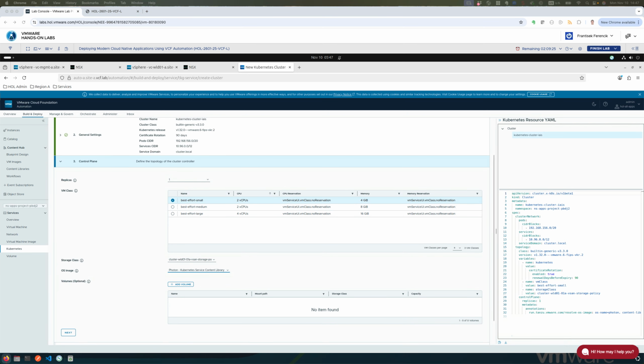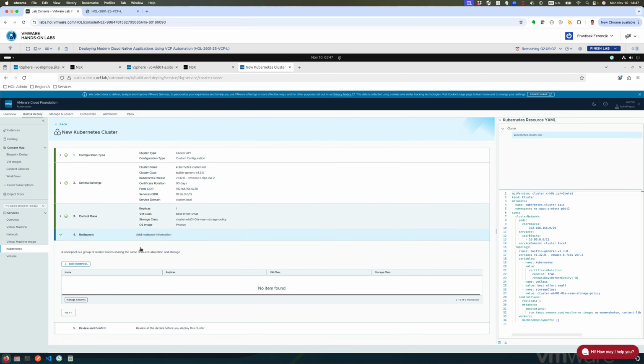All right. So this is the control plane, and then the node pool. That means the definition for the worker nodes of the Kubernetes cluster. So we will just add a node pool.